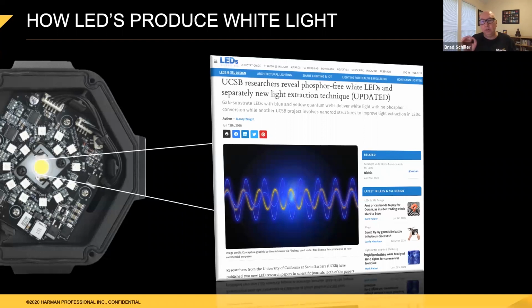And that's at the early stages. Right now, it has a horrible visible spectrum. You would not want to use it to illuminate anything. It's great to use as an indicator light or as some sort of awful work light somewhere maybe. But as far as actually illuminating people or sets or anything, it's not there yet. But it's encouraging because they're getting there. And soon, maybe in the next 5-6 years, we will have LEDs that actually produce white light with a great visible spectrum. So that's very encouraging.